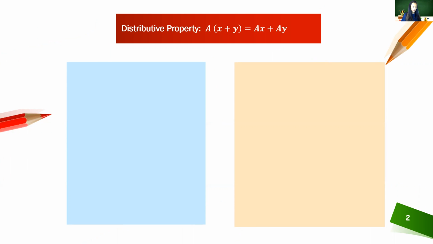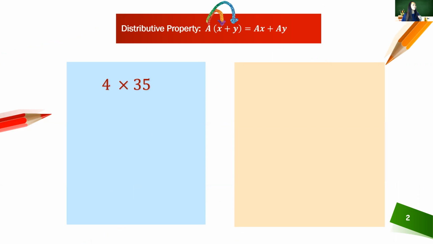As you can see, the distributive property is when you have a number on the outside multiplied by a quantity like a times x plus y. You will take a and distribute to both x and y, so you'll get ax plus ay, right? That's what you normally see. Now, how does that relate to multiplication?